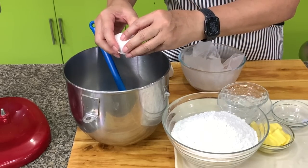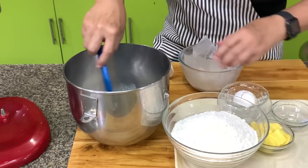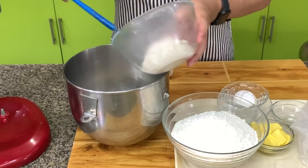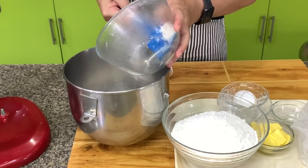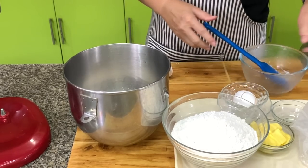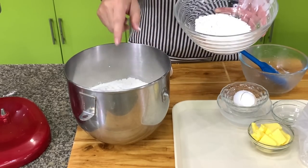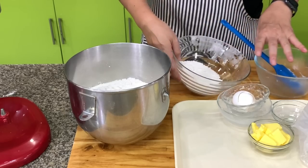So I have sugar, egg. Then here, remember our tangzhong, okay? Our tangzhong is now room temp, or it's no longer hot, okay? And then we have flour, all-purpose flour, okay? This is 500 grams, this is the 50 grams, which is on standby, okay?